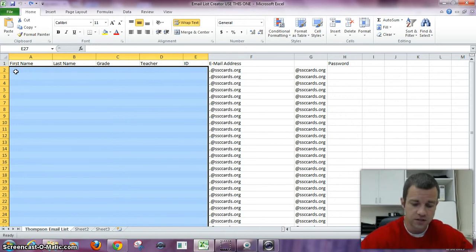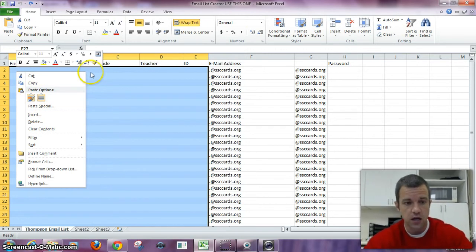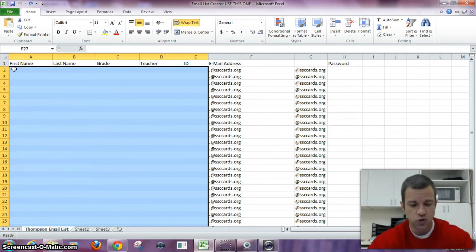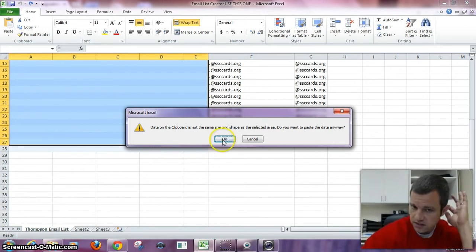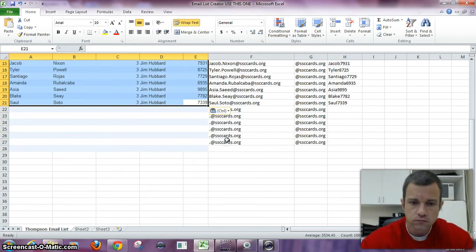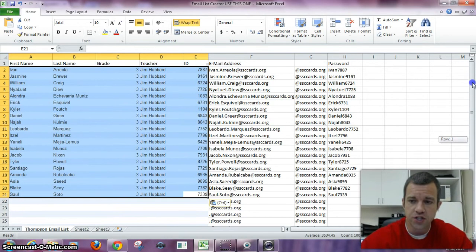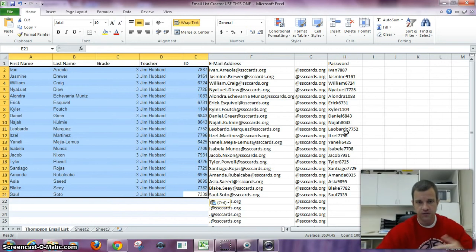So now that it's highlighted, I'm just going to simply do a right click, and I'm going to do a control V. Control V as in control Velcro, and it will paste it. Now this message, you don't have to worry about it. I have it selected a little bit bigger than what it needs to be, which is fine. So I'm going to click OK, and then now it will automatically generate all of my students, their names, the grade, the teacher, their student ID numbers, email addresses. Now again, if you're at the middle school or high school level, that will be a little bit different for the passwords, but you kind of get the idea of how this is going to fill in.